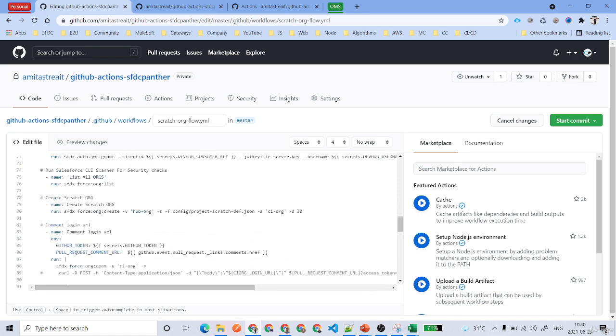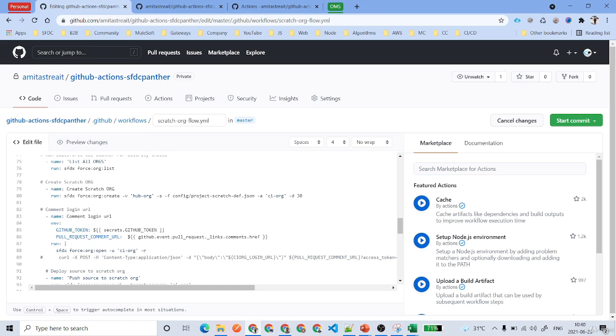Okay. List all org. Now here we have got create one Scratch org. We said that sfdx force:org:create. This is our DevOps org. Save it. Where our definition for Scratch org is inside config folder, project-scratch-def.json. Alias is CI org and duration is 30 days.